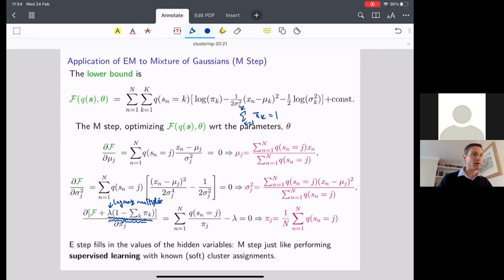So when we do that, we're going to get 2 terms. We'll get one term which comes from this log pi k thing. So that comes from our objective. So when we differentiate log pi k, we get 1 over pi k, of course, and then we get this term coming in and multiplying it, and that gives us this first term in here.